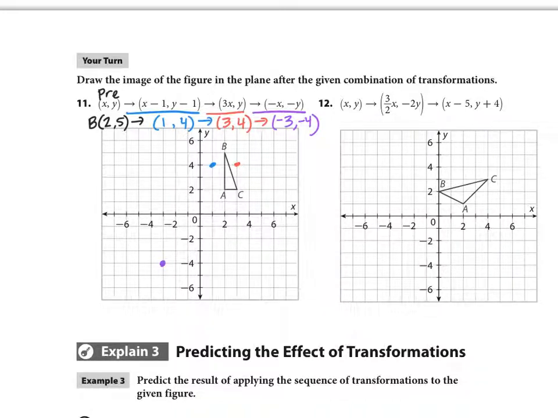I'm going to do the rest of the work down here. Go ahead and pause if you want to try the rest. You would just take point A, apply the rules, then take point C, apply the rules. Point A is (2, 2). The first one becomes (1, 1). The next one, multiply the x by 3, so it's (3, 1). And finally, make them negative because they're both positive. Point C is (3, 2). Subtract 1 from each, that's (2, 1). Then multiply the x by 3, so it's (6, 1). And finally, they both become negative.